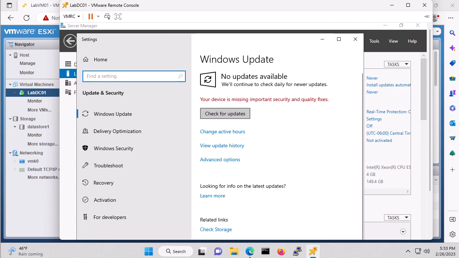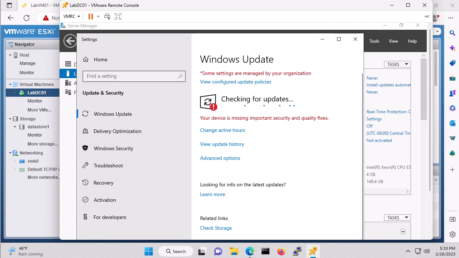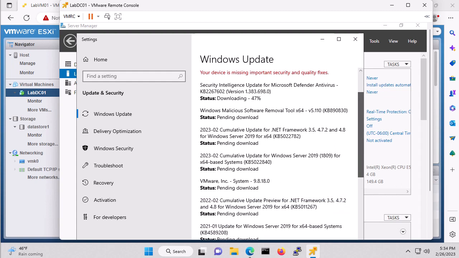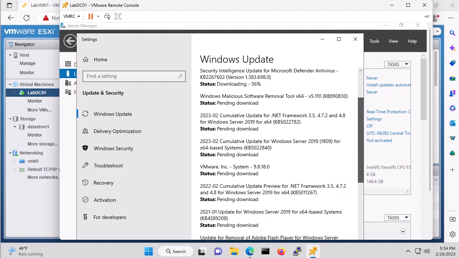And then Check for Updates. So it's now going to see updates, and it will download and install them. This process is again going to take some time, so I'm going to go ahead and pause the video again until the updates are complete.